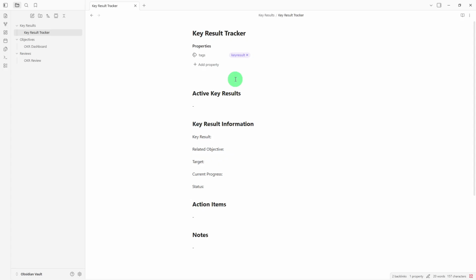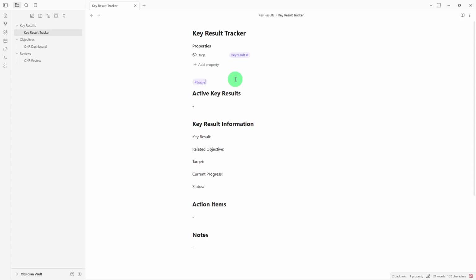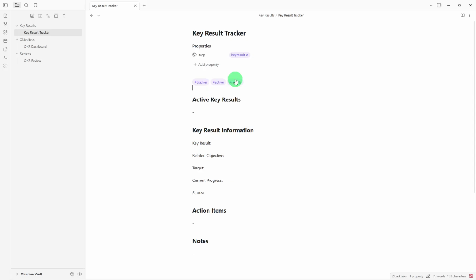Tags provide another layer of organization. Add tags like #quarterly OKR, #business goal, #team objective, #personal goal, #growth, or #operations to the bottom of any note. Tags cut across folders so you can find every operational objective regardless of which folder it lives in or which quarter it belongs to. Use them sparingly. 3 to 5 consistent tags are more useful than 20 one-off labels.